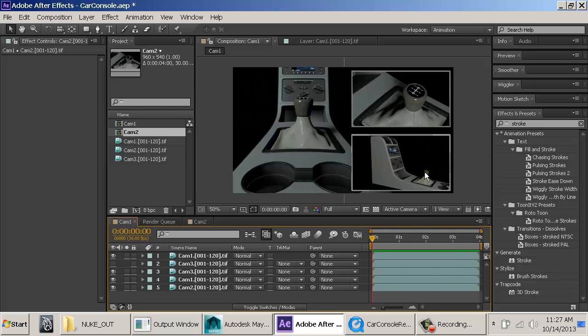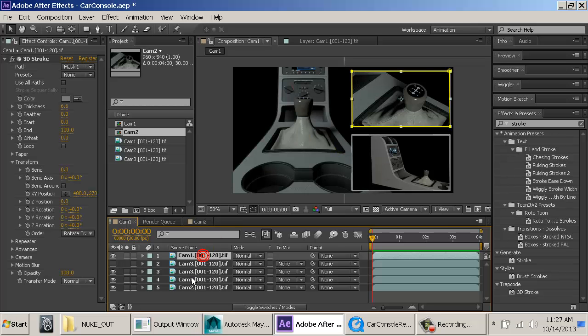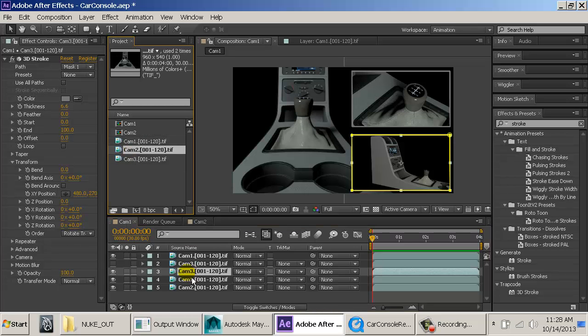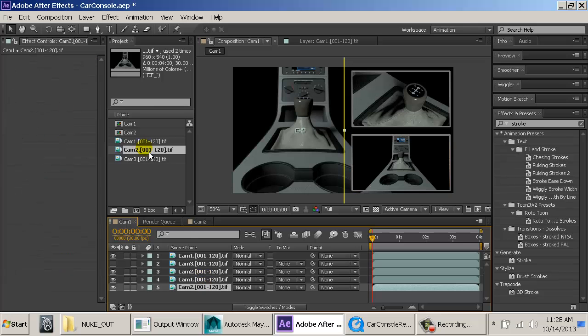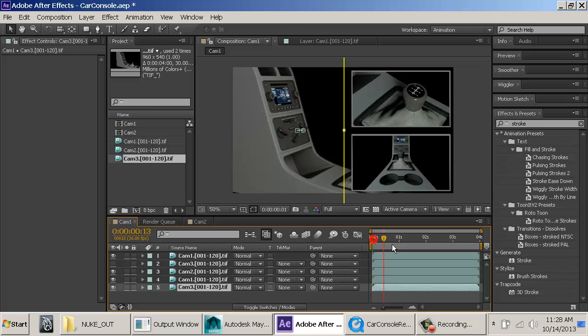If I decide, oh, I really don't like this one here, I wish I could swap these 2. All I have to do is make sure I grab the correct one. So this is number 3. And I believe number 1 is that one, so that's 2 is the other one. So I'm going to hold Alt, drag number 2 onto this. And you can see how number 2 is just swapped into there. Everything, the positioning, scaling, everything else has been adjusted. And then I can go to 2, and I can just drop in number 3 on that one. So now I've just swapped these 2.